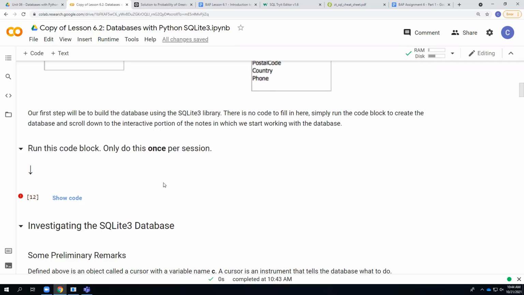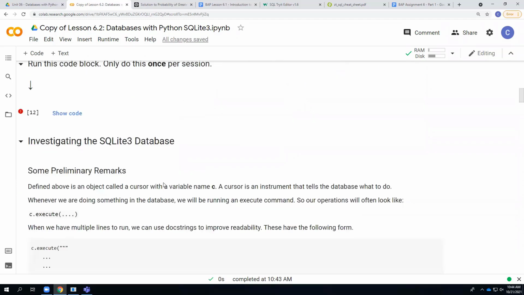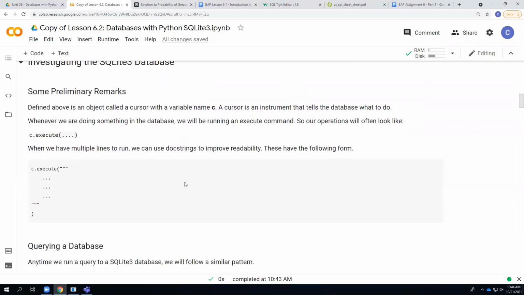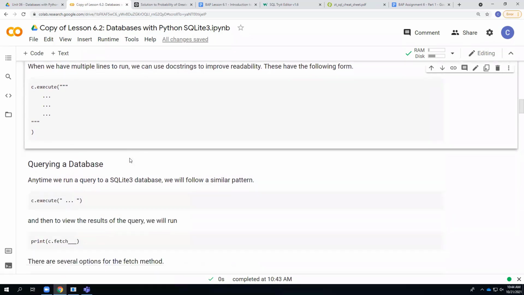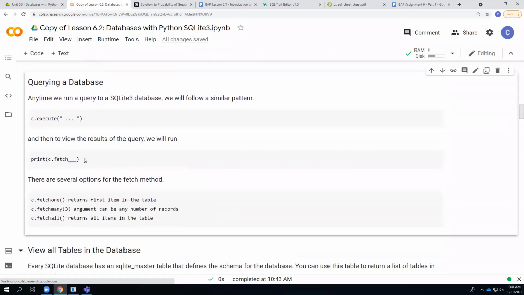Once we have that, we can move to our preliminary remarks and just reference again how we're going to run our queries. C is the cursor. We'll always reference C when we want to do something in the database. Execute is how we make something happen. We're also going to have this other method, which is the fetch method, and there are three options.